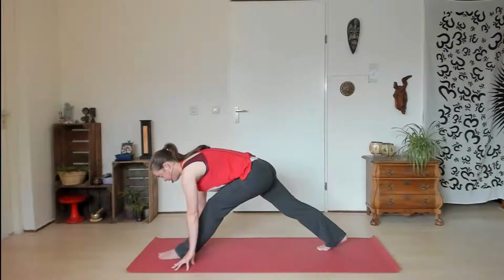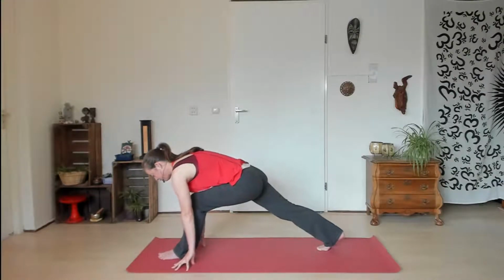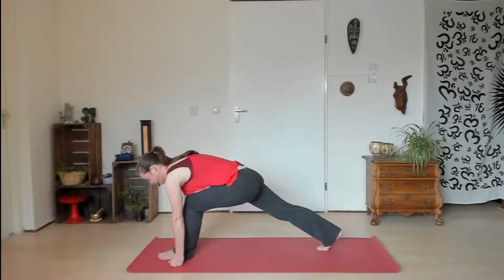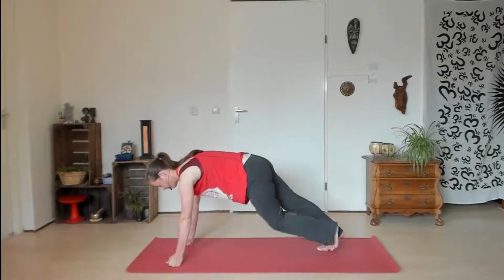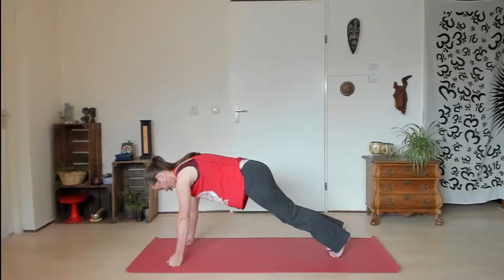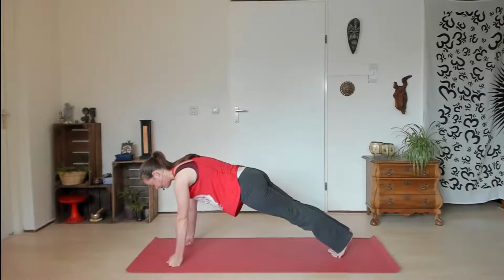One more breath here. And then we're going to go into high plank. So you can bend the front knee, hands firmly on the ground, shoulder width apart, front leg towards the back. Make one line in the body.